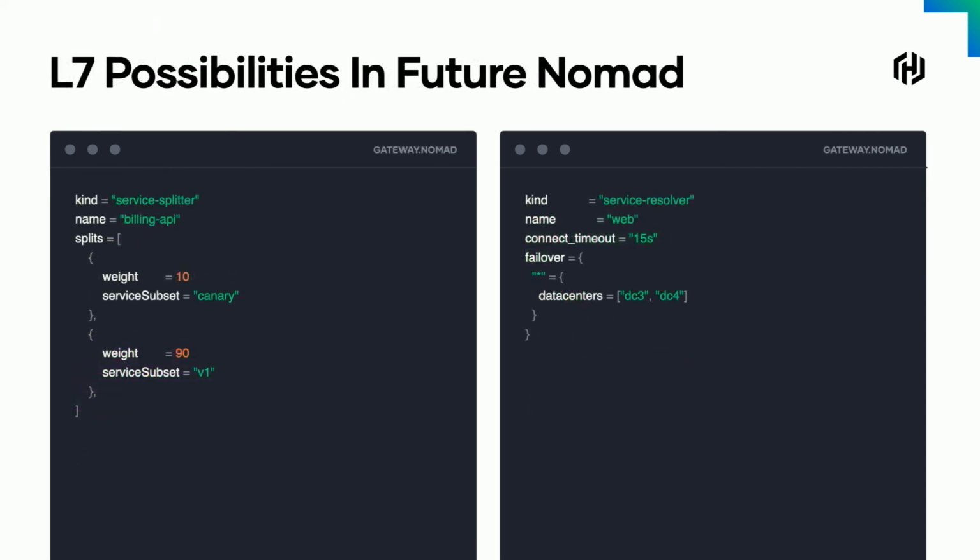All right, so looking into some deeper integrations with Consul Connect, I want to paint this picture about deployments in Nomad. So Consul Connect has these layer 7 features where you can define service splitting, where one subset of services has a higher weight than another subset of services as it's load balancing among them.